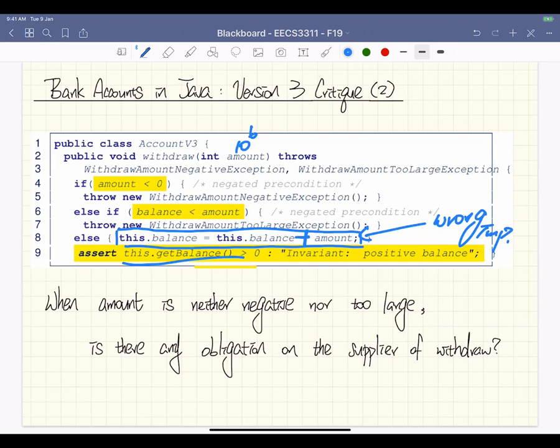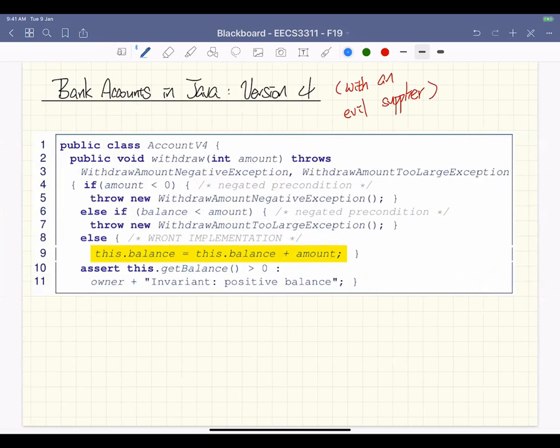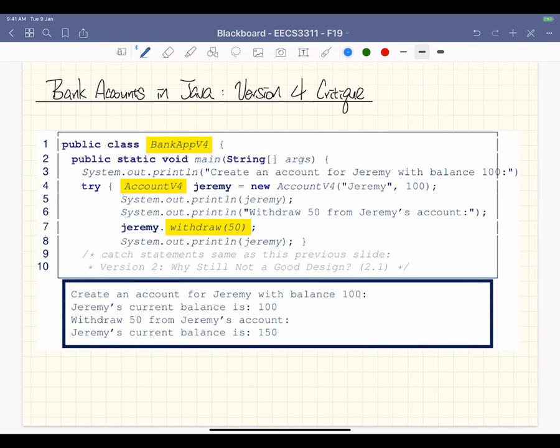Okay, so this guy here is not good. If we got a wrong implementation and then nothing signals an error at runtime, it's still not a good design, okay? Exactly, right? So if I simply got this, the balance is simply, okay, just do plus, that's apparently wrong. It's a wrong implementation. In that case, wow, isn't that nice?